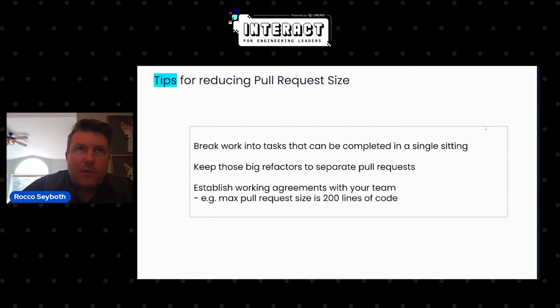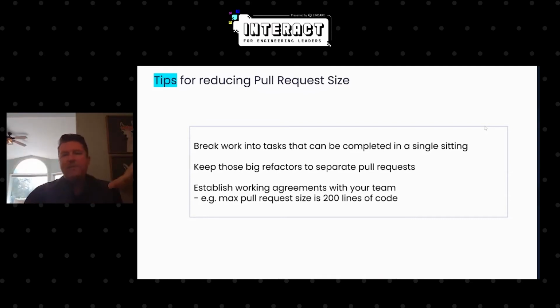If you run Scrum or frankly Kanban and you're in the planning stages, individual developers can contribute to this by thinking about what their sitting time is. How long do they sit down and try to get in the zone before they get up, stretch out, take a break, get interrupted? Let's say that's 90 minutes. That's what we want to shoot for when we're breaking work into small chunks.